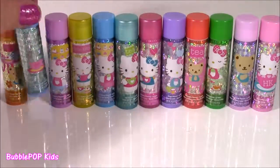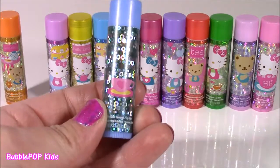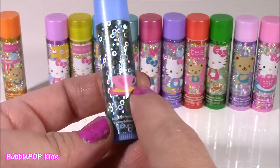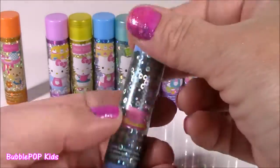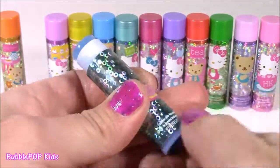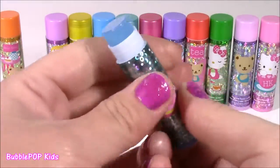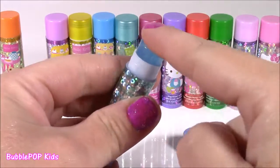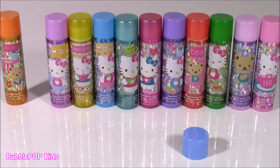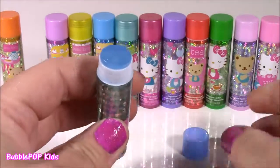Next one up — this is adorable. It's got this little plaid print, kind of looks like a tablecloth, and a really pretty cup that looks like coffee or tea. It is bubblegum flavored. And this one actually has tons of sparkle in it — it's like a blue color. These are really ultra shiny; they're kind of like oily inside and have a lot of shine. It smells just like bubblegum. Really good.